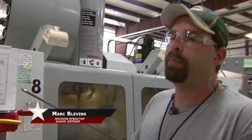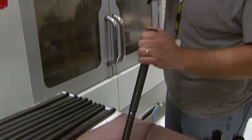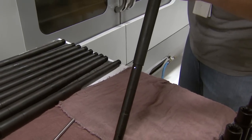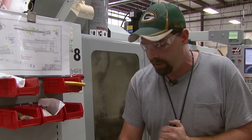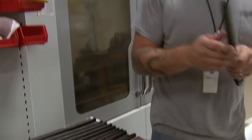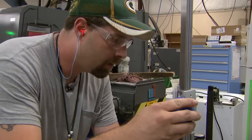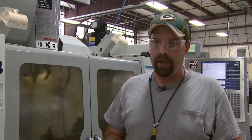My name is Mark Blevins. I do tech support here to help everybody out. Right now we're checking the gas port system, making sure our carriage bolt and everything works properly with our gas system. I'm checking the inside of this hole right now, making sure there are no burrs on the inside and the chamber is nice and clean. Next step is to take a drop pin of the right caliper, drop it through, and make sure everything's nice and smooth. We take our pins — known diameters for our gas port system — and we have a go and a no-go. We check our location on this to make sure everything's going to be running properly. Here at Daniel Defense, we put everything at proper mil specs so we know everything's operating perfectly for you.